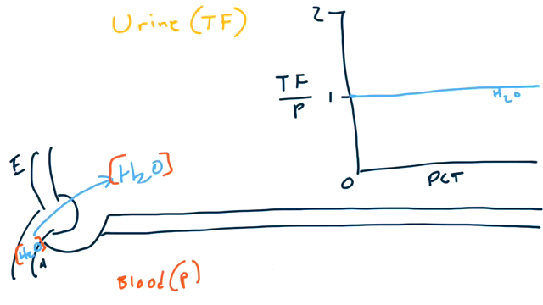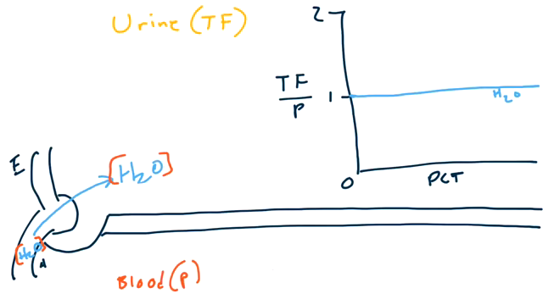It's important to recognize that most of these substances are freely filtered by the glomerulus. So immediately upon leaving the glomerulus and entering the proximal convoluted tubule, which is indicated by this spot here, the tubular fluid concentration to plasma concentration ratio will be equal to 1. And this is the case for pretty much every solute you will encounter. However, as described previously, the substance can be reabsorbed quickly, slowly, or even be secreted. So the tubular fluid over plasma ratio will change by the time it reaches the end of the proximal convoluted tubule.